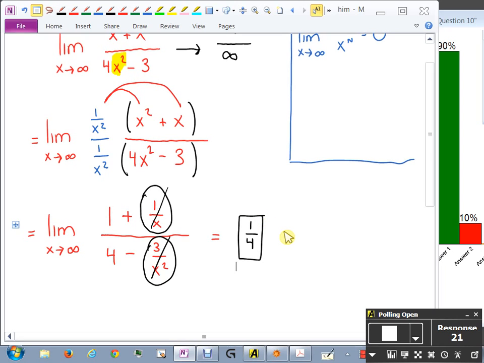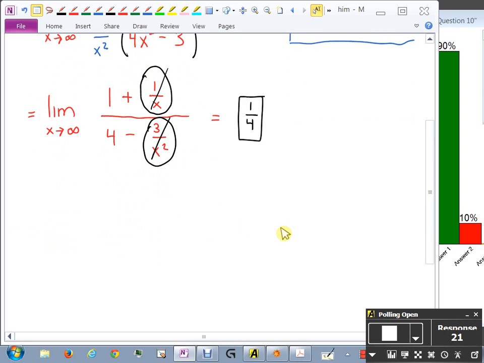So what we're saying is that as x gets really big, as you go out to the right, this function is headed towards 1/4. That might remind you of something from college algebra. We have a function. Here's 1/4. We have this dotted line out here. And what we're saying is our function is getting closer to that as we go out to infinity. What did we call that in college algebra? Horizontal asymptote. Remember that?